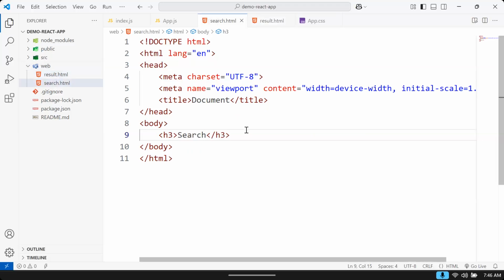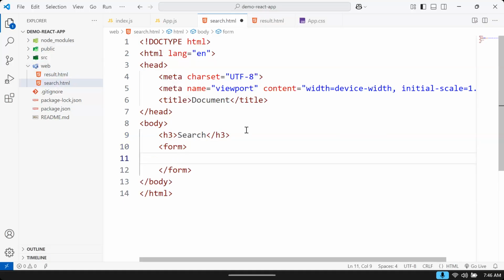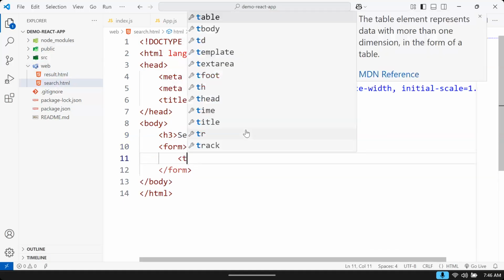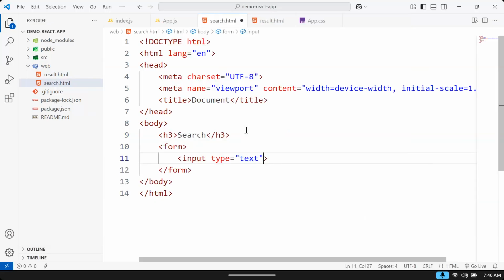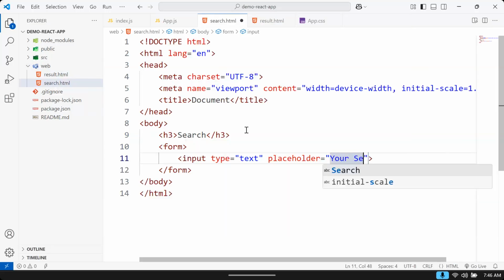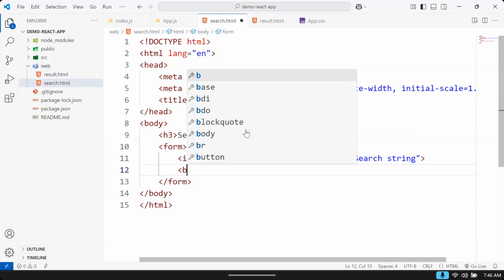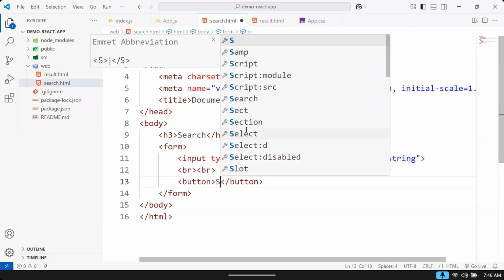I'm just showing you the first concept here, result page. Now in the search page, we have a form. In that we have a text box. Input type is text. Placeholder is your search string. And we just added some button, Search.